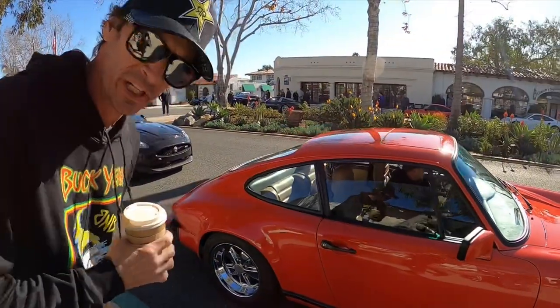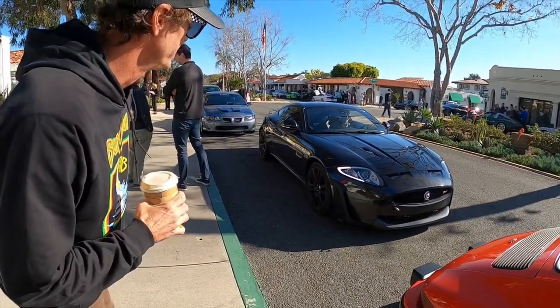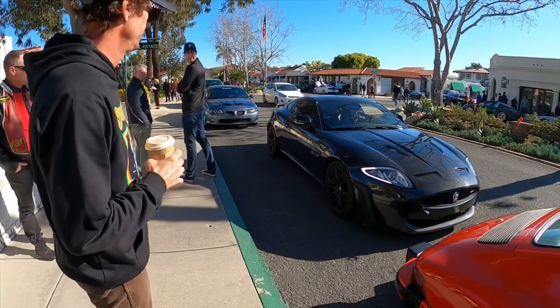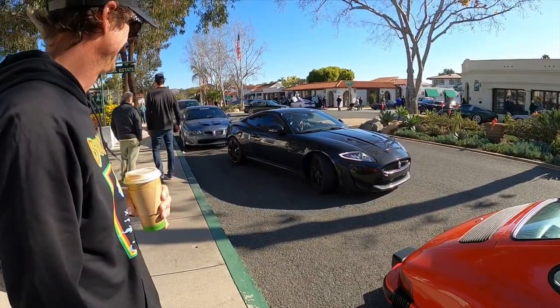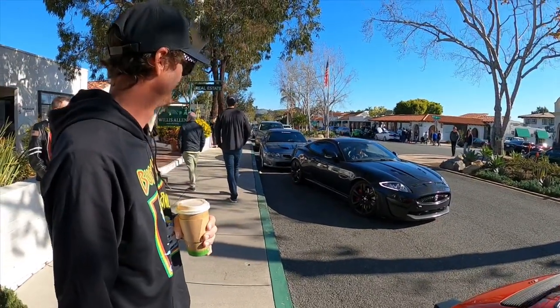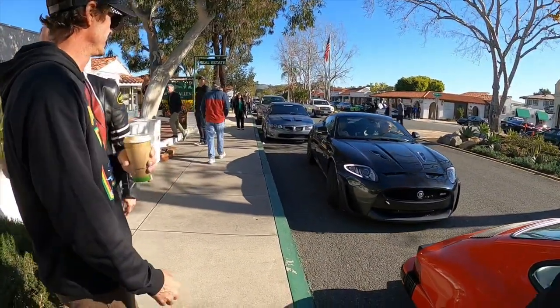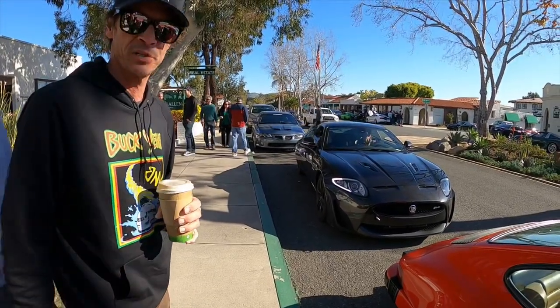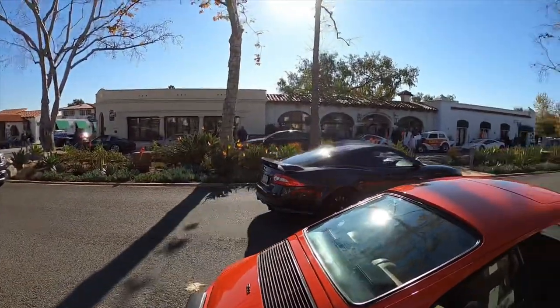I only take my hat off for one thing. All kinds of freshies just pulling in. Oh, this guy is never gonna park like that — we might want to film this. That's a redo. I'm gonna flag this guy — we're gonna have to use the fast forward button on this park job. You're making them nervous. Oh, he's going for it again. There's no way. Well here we go — I can't tell if he's coming or going. Oh he's got it. There he goes!